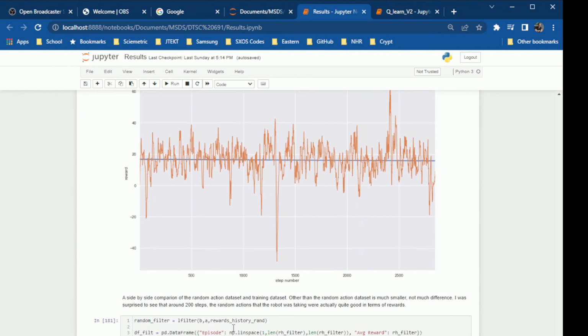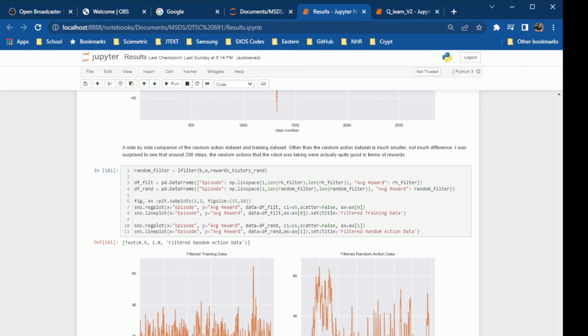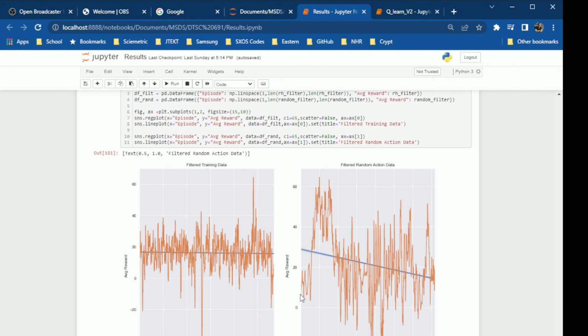And then here I've done a side-by-side plot of filtered data. So this is the training data with an epsilon of 0.9, and then this is the random only, so epsilon of 0. It's not exactly an apples-to-apples comparison here because the x-axis is different, but I will say it looks like this early part of the data maybe matches this, and then as this continued on, it did improve. So it looks like it is working, but needs more training to be conclusive. So ultimately, I would say the results are inconclusive.